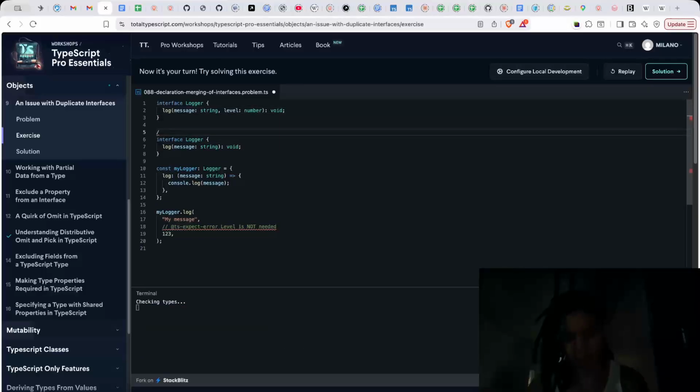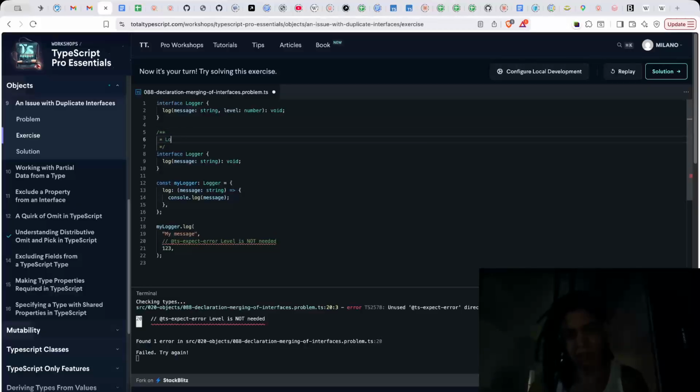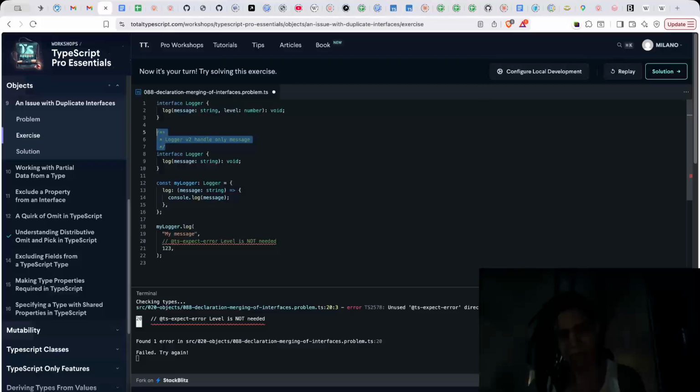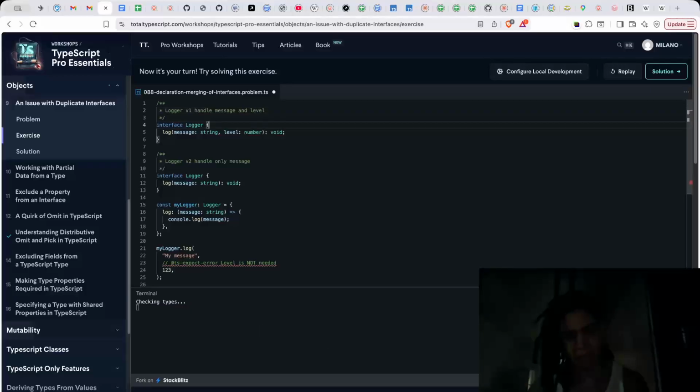In this case, to say, hey, let's say this Logger version 2 handles only message, right? And if you do something like this, this is Logger version 1, which handles message and level, right?